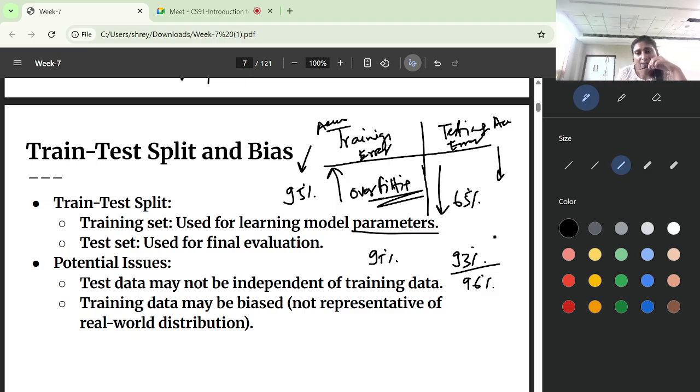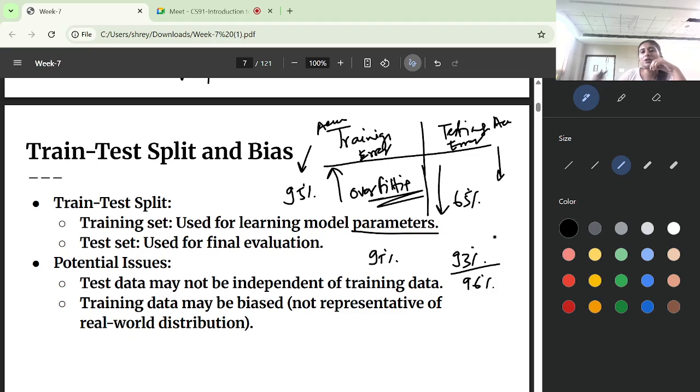So to divide these two sets, you have to make sure that these two will be good sample sets. Okay, it should not be that they are biased or not representative of the true distribution. So first thing is you have to divide it. When you divide these sets, use the training set to train your model, and after training use the testing set to evaluate your model.